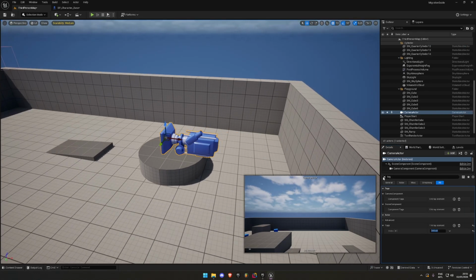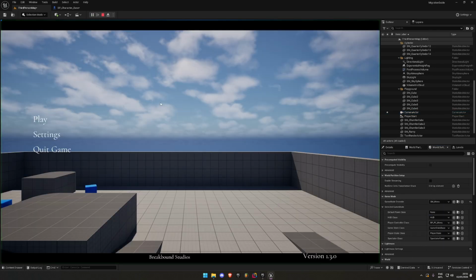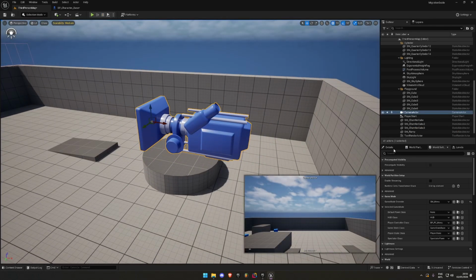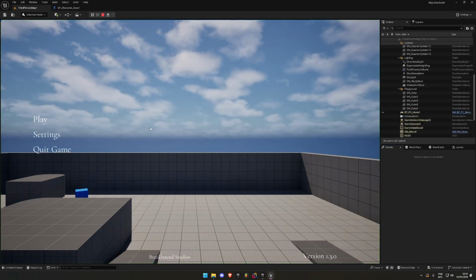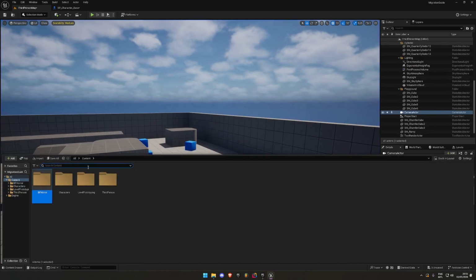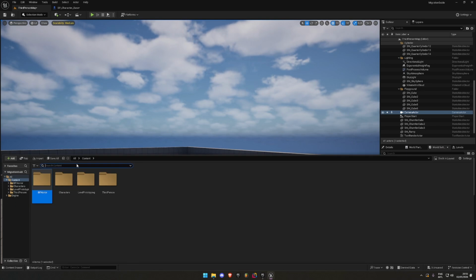And then also once you've done that, go to world settings and then change it to BGM menu. And when you now play, you can see it successfully sets your map, but I see that my constraints are not good. Constraint aspect ratio, and there we go. If I now press play, you're probably going to notice that I'm going to be in my gameplay map. So if you have your own maps in here, you do want to counter that. So how can you fix this?